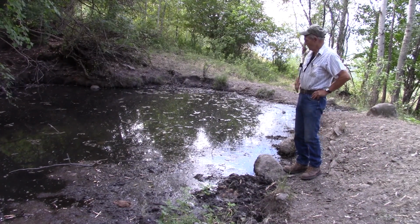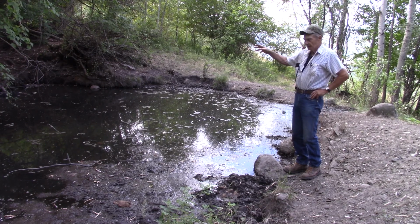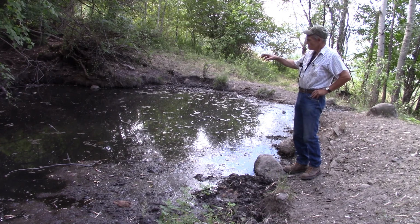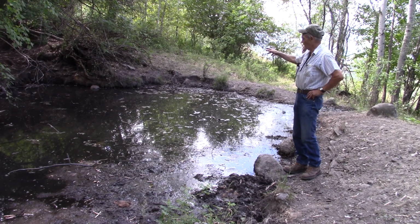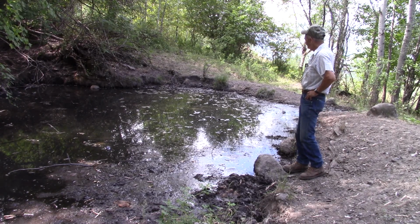This is a dugout in the Overton Creek watershed. It's just a little bit further east from where we've taken pictures of the marsh and also the Nature Trust property. The water here has been totally destroyed, fouled by the cows. Certainly wildlife which would use this if it was fenced and clean has certainly been denied the use of it.